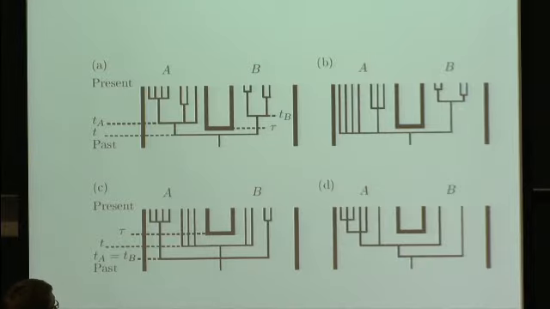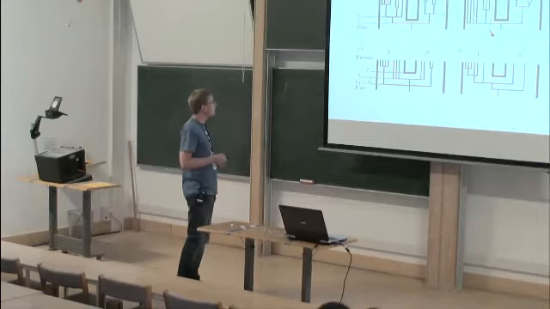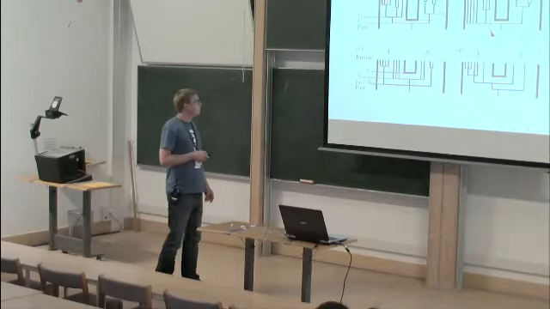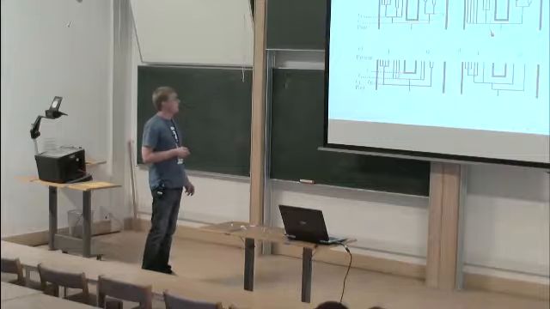These matching probabilities have been worked out by James and Noah Rosenberg in the case of the Kingman coalescent, when all populations are Kingman coalescent, meaning that you allow only 2 lineages to coalesce each time, as shown here in the B population. So we want to compute these matching probabilities.